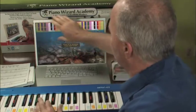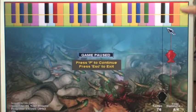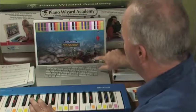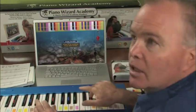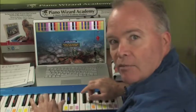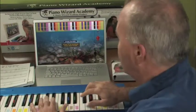Look, you have a color-coded keyboard, okay? You have a red line with a red object going up to the red key, right? You have a black line going right after, and that's these two keys right here. And so you put their index finger and their middle finger right there. Then you show them the same thing with the left hand, okay? Or you can take the left hand. I mean, if they're intimidated, it's very easy.